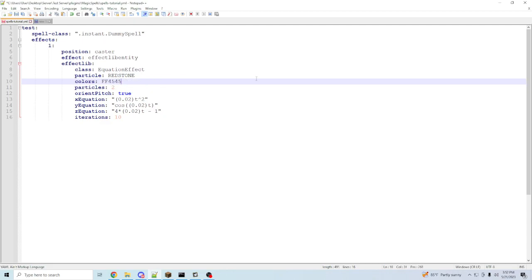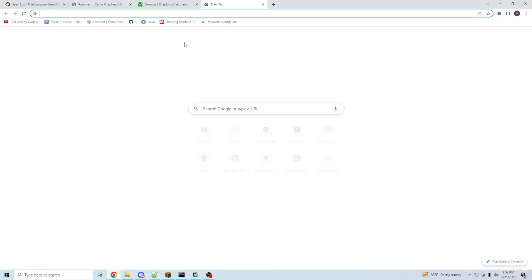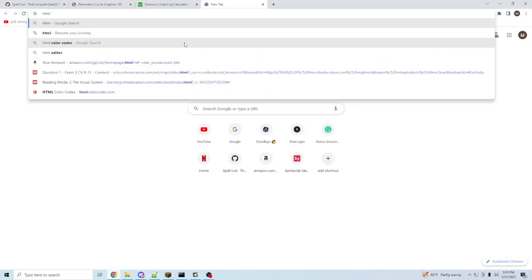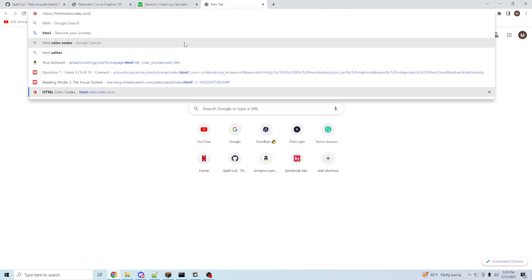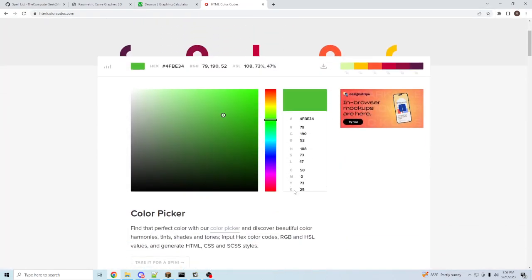So I'm going to move this over to one color here, because I feel like multiple colors are going to be a little bit too confusing for other people. So I'm going to do white, and the hex color code for white is just 6 Fs. The color will always go by hex color codes, but if you guys are having trouble finding your own color code, I'm also going to link this in the description below. And this is something I use all the time.